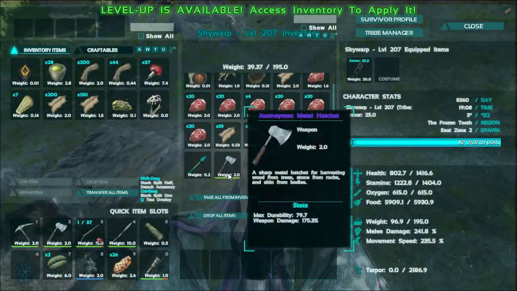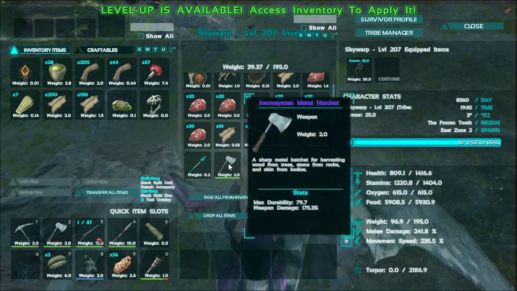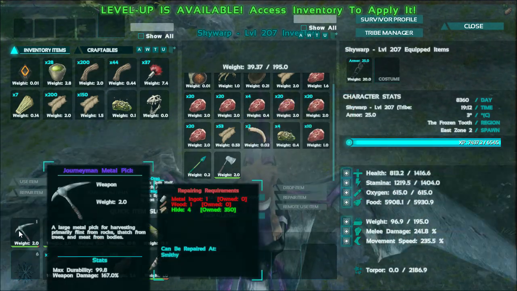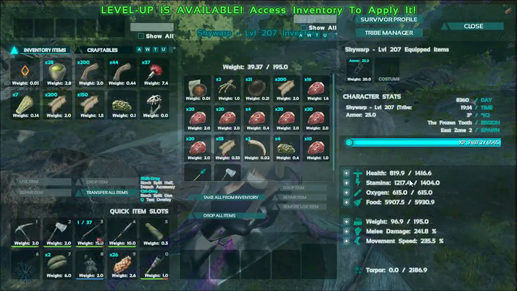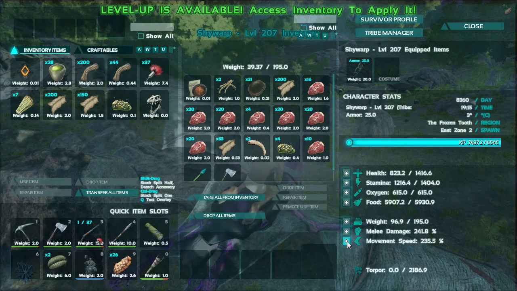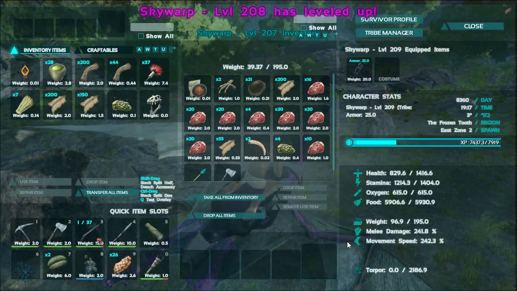Oh, look at that! Journeyman Metal Hatchet. Yeah, I guess I did bite him and get the loot. That's pretty good. That'll go nicely with my Journeyman Metal pick. And we also got some level ups. My guy is up to 235% speed. We just got one, two, only 2 levels up.